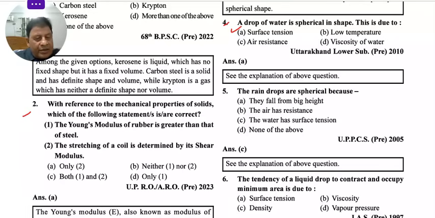The stretching of a coil is determined by its shear modulus. अब सी है इसमें क्या है कि दोनों में, अब देखने का ऑप्शन देख लें कि ओनली टू करेक्ट, नाइदर वन करेक्ट नॉट टू, बोथ वन टू, ओनली वन, या कि इसमें क्या होगा कि ओनली टू विल बी करेक्ट। क्योंकि इसमें क्या होगा, पहला में क्या है, स्टील इज मोर इलास्टिक देन रबर, यहाँ उल्टा है, इसलिए तो गलत होगा ही। सो द स्ट्रेचिंग ऑफ ए coil is determined by its shear modulus. Right response is only 2.